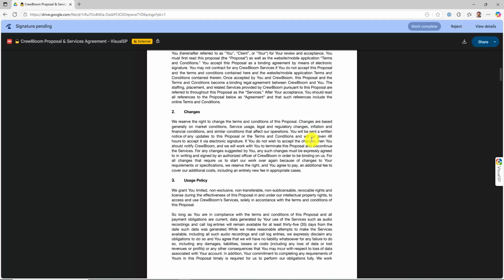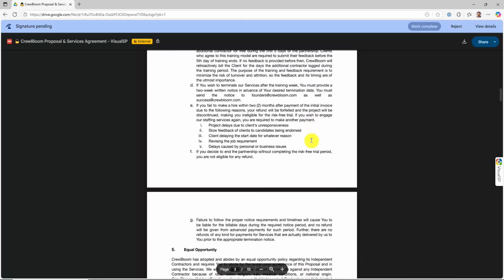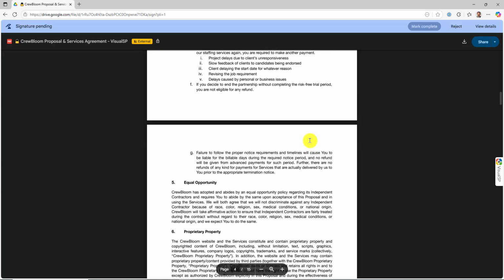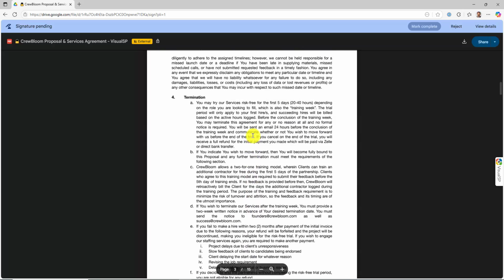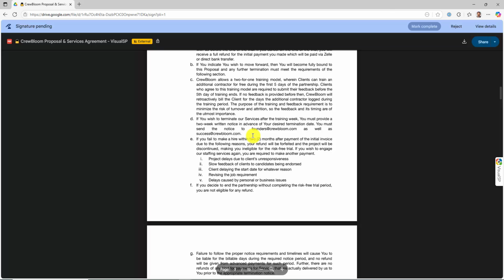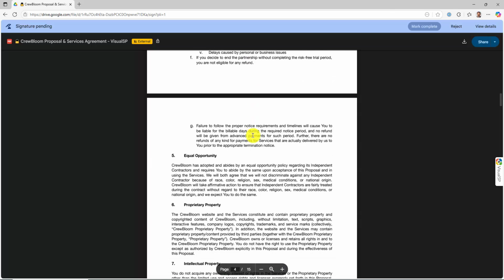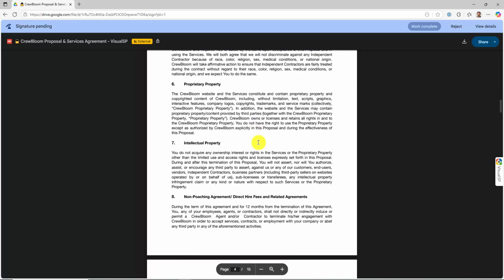Let's say you receive a complicated, long contract like this. It happens all the time, right? Now, I don't know about you, but I don't want to go through all this stuff and read every single word. But because I'm the one signing it, I don't want to just sign something without understanding it. So I got a bunch of questions in my head. I sometimes don't even know exactly the questions that I need to ask over here.